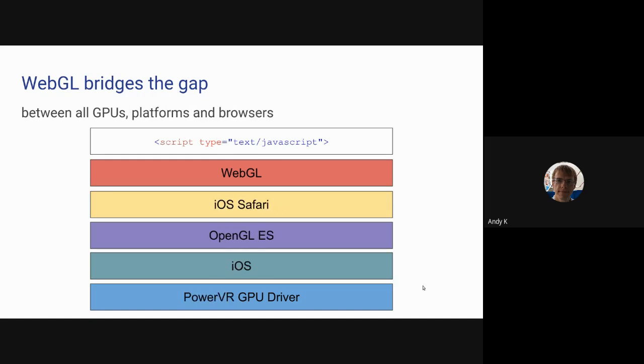With all of these layers, you can pretty much swap out everything underneath. So if you have an iPhone with a PowerVR GPU, you can then move to a desktop with Google Chrome, Windows 10, and an AMD GPU, and it all works pretty much the same, which is quite an achievement due to these open standards.